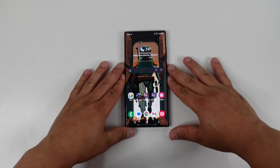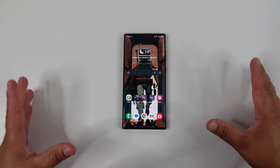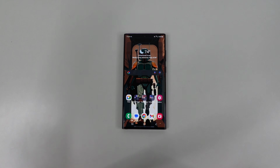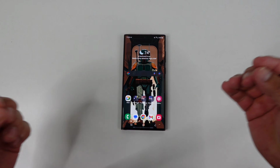So look at what I have here. The Samsung Galaxy S22 Ultra, not the S23 Ultra, not the S24 Ultra, the Samsung Galaxy S22 Ultra. I totally forgot I even had this device.